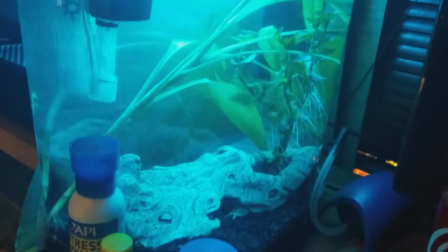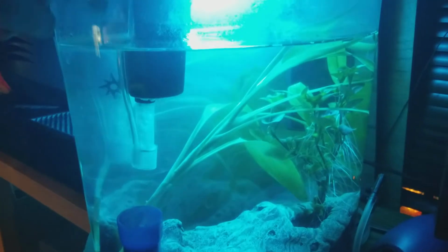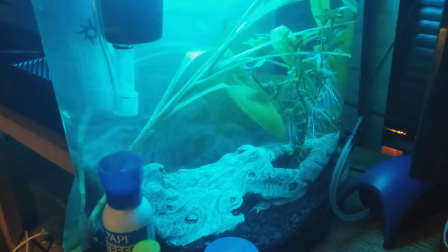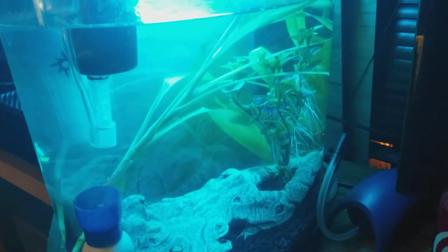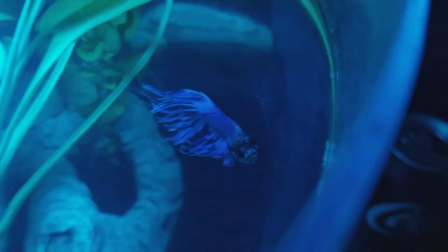I recently got him. He's doing quite alright. He's looking really cool. I've been trying to maintain his water temperature because it was getting a bit cold in my room, but when I took out my air conditioner, it has gotten drastically warmer for him, so hopefully he'll be doing fine. That's so weird how it makes it look cloudy. I assure you I take care of my beta and his water. But here he is. Nice little guy.